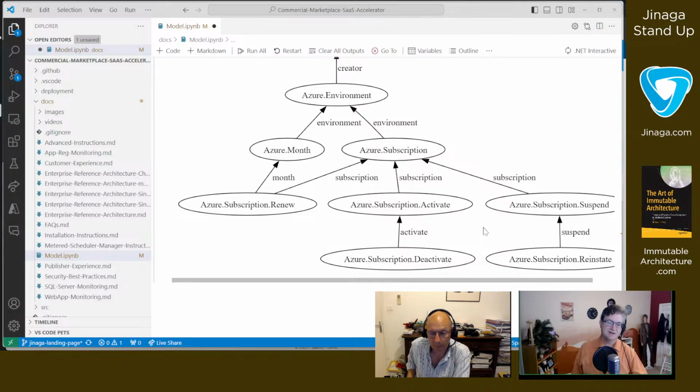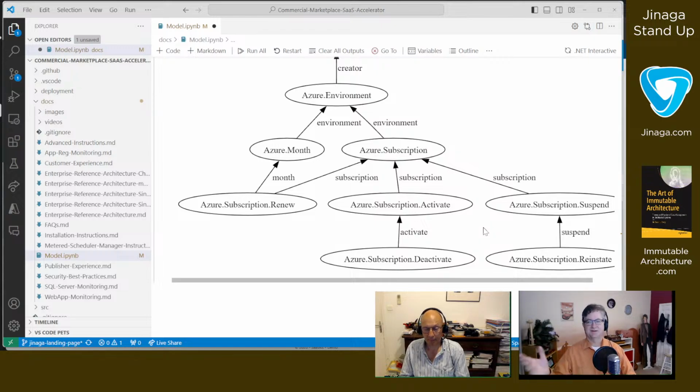Suspend and reinstate, that is Marketplace making those decisions. It's like, oh, we failed to charge your credit card, so therefore we're going to suspend your account. And then, okay, you've fixed that, so now it's reinstated.